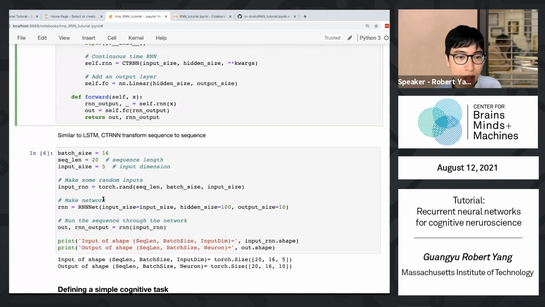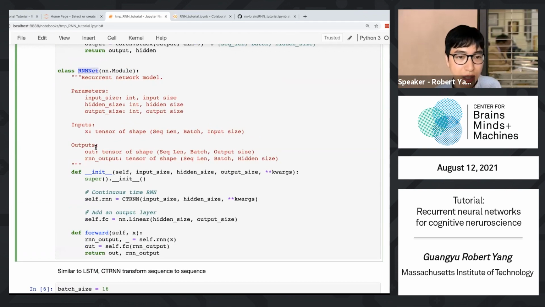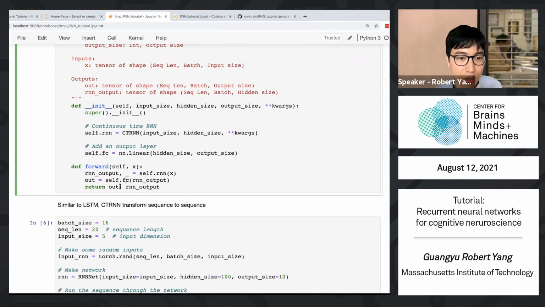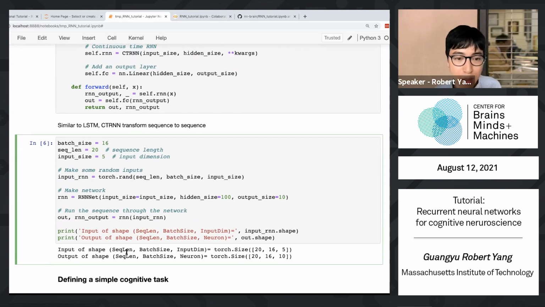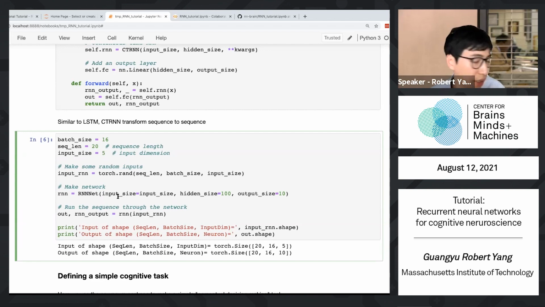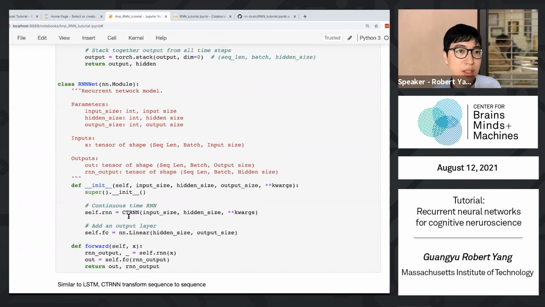So here's an example. You can also compose it together and add an output layer. Here, I have a bigger network that takes this continuous time recurrent network and then adds a fully connected output layer. The output of the recurrent network gets processed by this fully connected layer, and then you generate an output. And then you can call this whole network, right? You set the input size, the hidden size, the output size, and then you call it, and you see that it transforms an input shaped sequence length, batch size, input dimension to sequence length, batch size, output dimension. Neurons here is 10, as we said. Okay, so this is the network that we will use, and you can customize it. One good thing about writing this network out explicitly like this is that you can customize it more easily. We will see some examples.